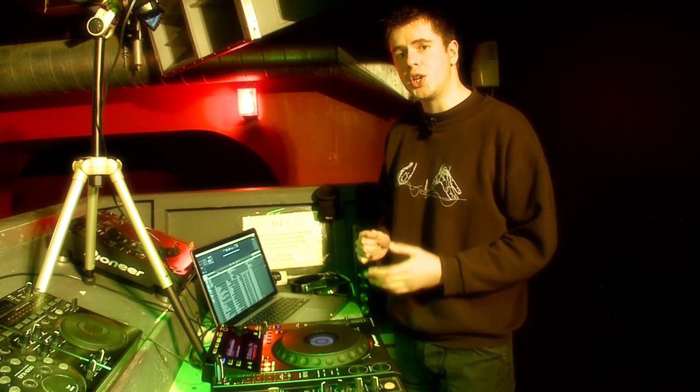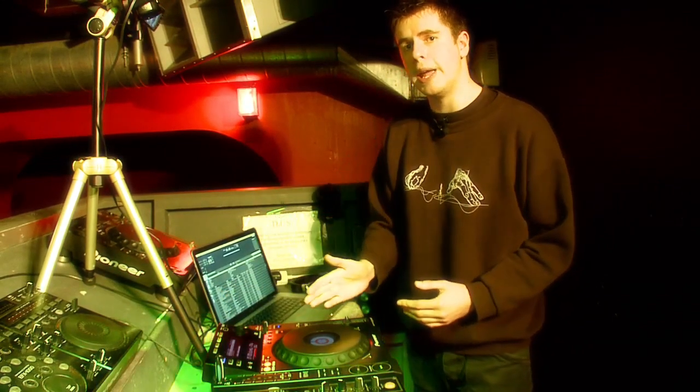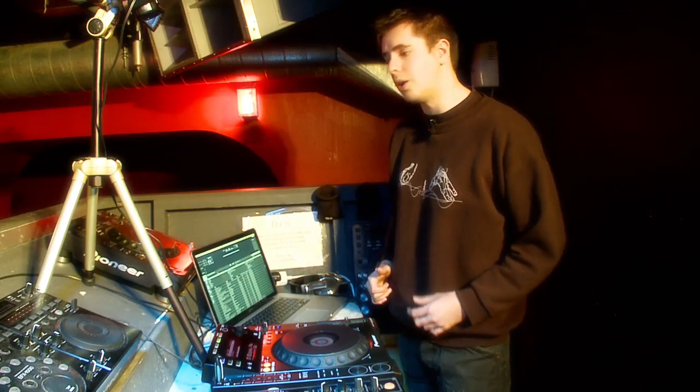Now, one of the really cool features about it is being able to prepare things for your set in advance. So you can be on a plane, a train, literally in your hotel room before the gig, and you can go through, work out where you want all your loops to be, set up your cue points, create playlists that you might want to use, and then simply export them to your USB memory stick, get into the club, drop it in, and then you can just get cracking on with playing the music, which is what it's all about. It takes the stress out of it almost.